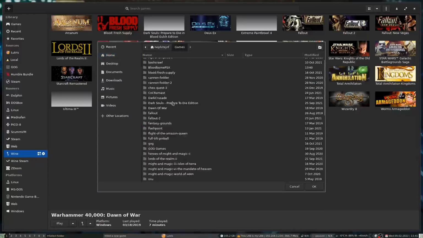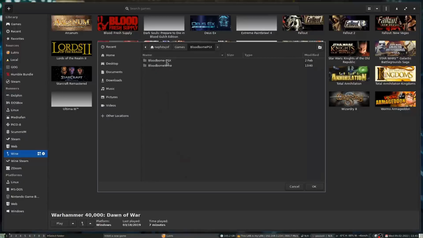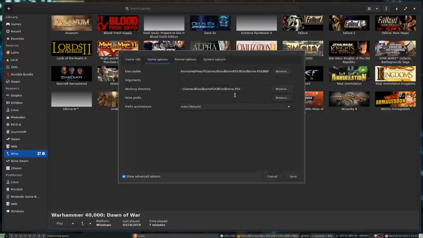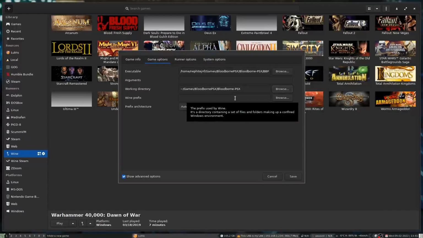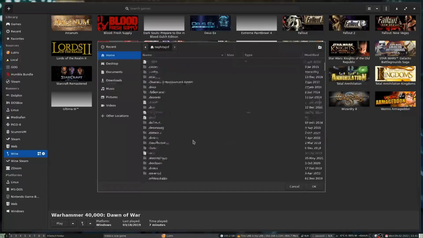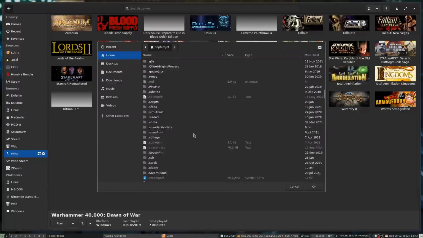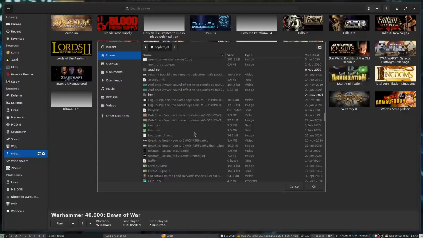So this is one of those safety measures to make sure everything works correctly, because some games won't find the data files if you don't have the working directory set to where the executable is, or if you need to change it to some data directory, it will break itself. So what I'm going to do here is set the wine prefix to that Bloodborne wine directory as well.